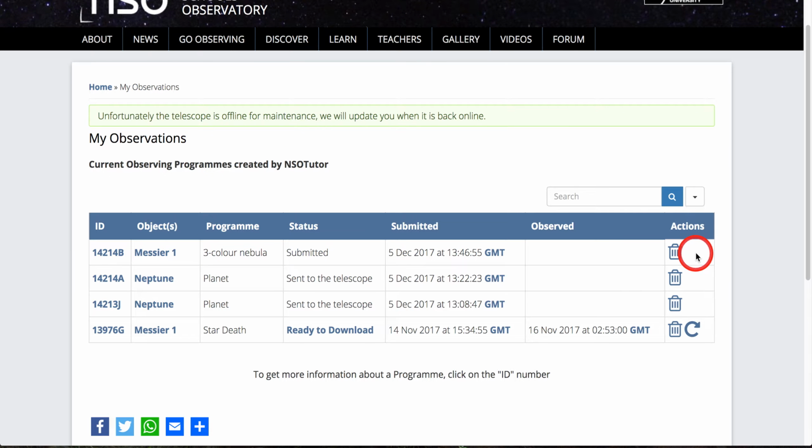So if, let's say, the weather was particularly bad over the next few weeks and the telescope couldn't open and we didn't get our observation back, then we could go ahead and click the resubmit curved arrow icon that would appear here, and it would automatically send another request to the telescope with the exact same parameters, so we wouldn't have to go through this process again. So quite a useful feature there to speed things up slightly.